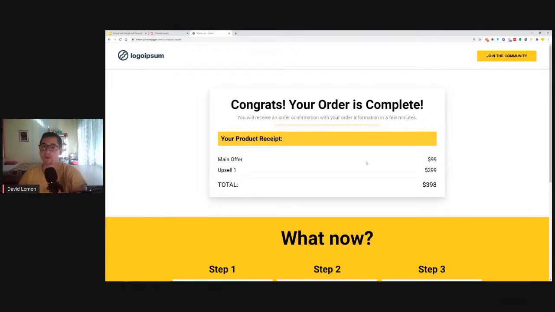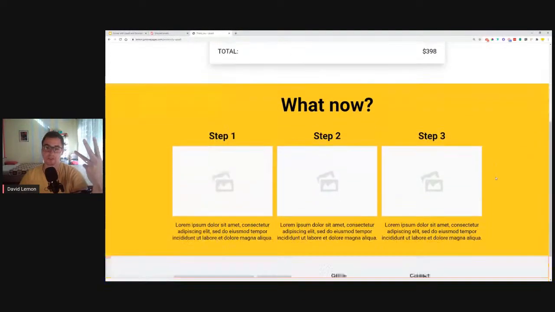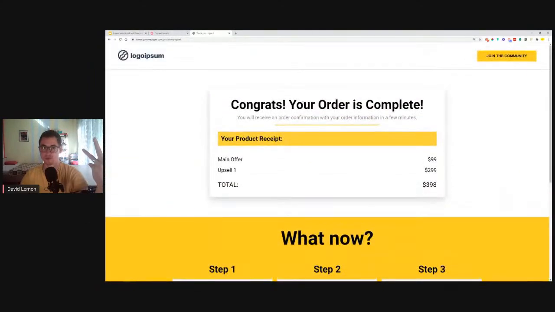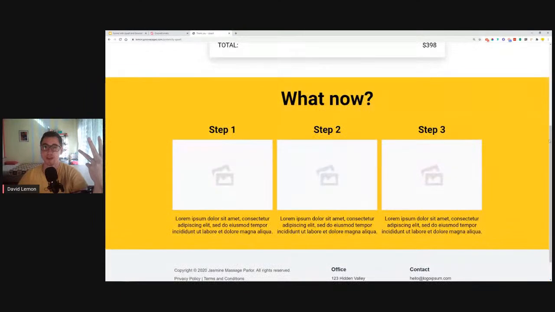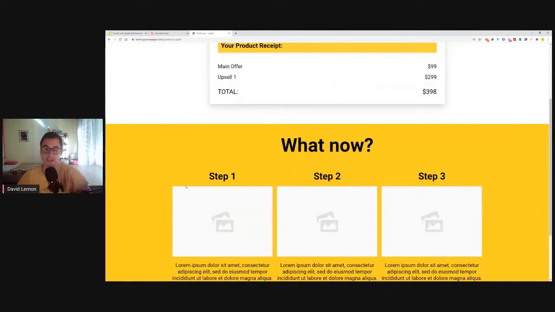And now we will also be setting up a page like this one. We will set up 4 pages: the product sales page, the upsell page, the downsell page, and the actual order completion or delivery page. This is also called a thank you page, because you say thank you, you purchased my product, or something like that. It looks like this one. I just whipped up this page very quickly.